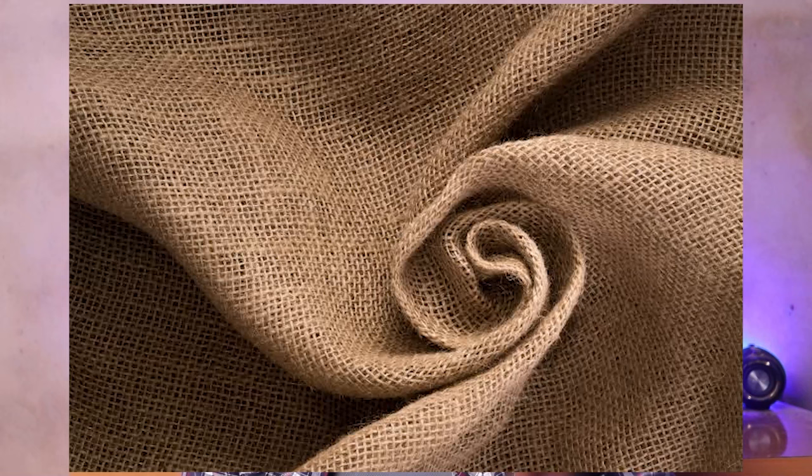The next size I use is size 14, mostly for velvet, light linen, and light cotton. Linen is great for making tunics and breathable garments — I really love sewing linen because once you press it with an iron it looks very crisp. For linen use a size 14. For velvet without padding, size 14 also works. For Ankara cotton — like a kaftan or shirt where you're not ironing a lot of interfacing — size 14 will work as well.